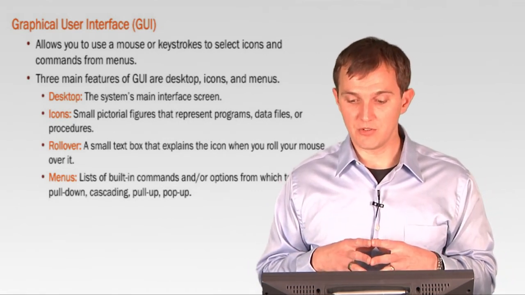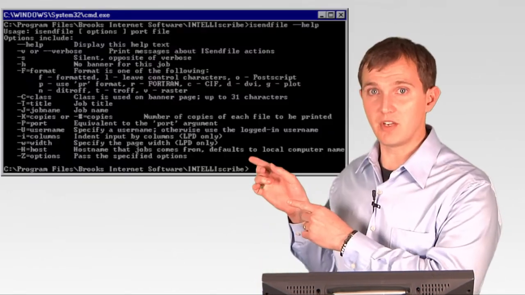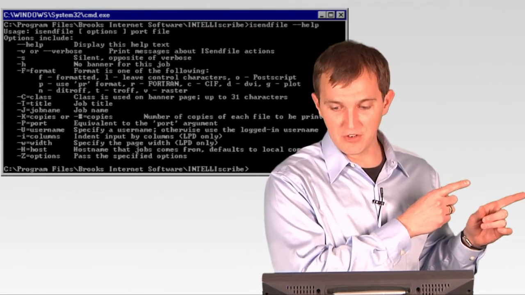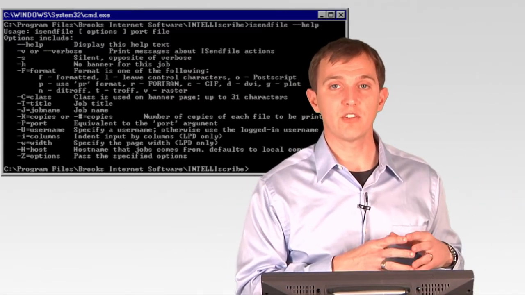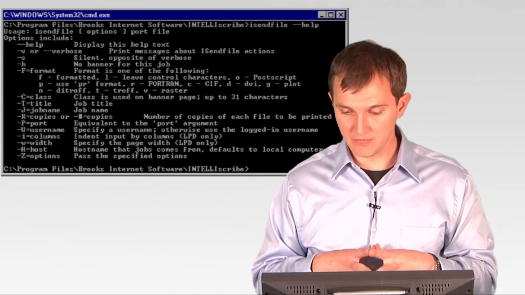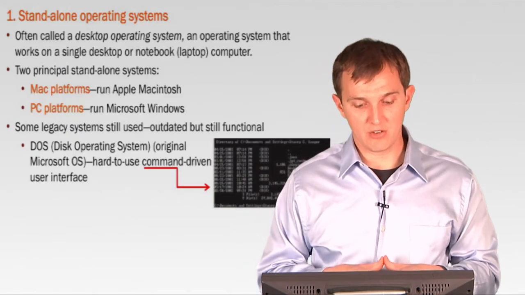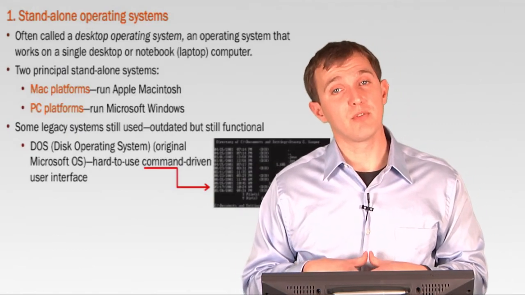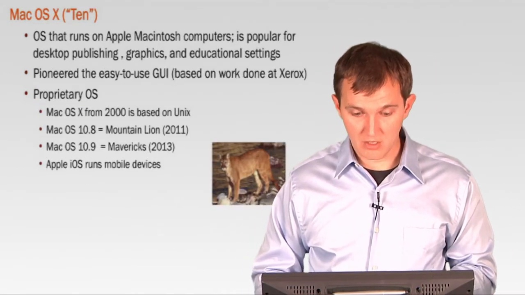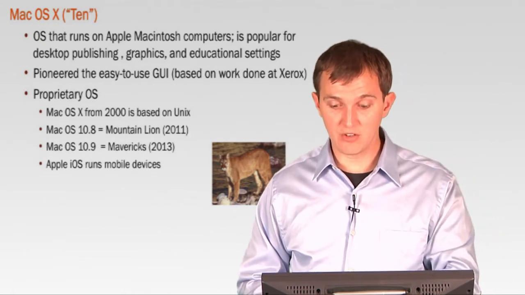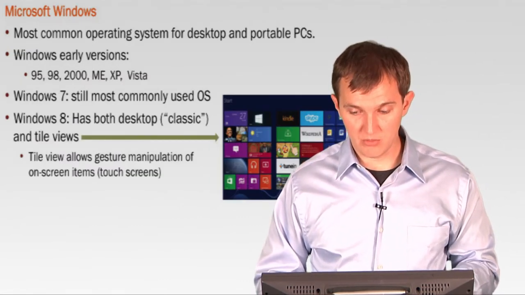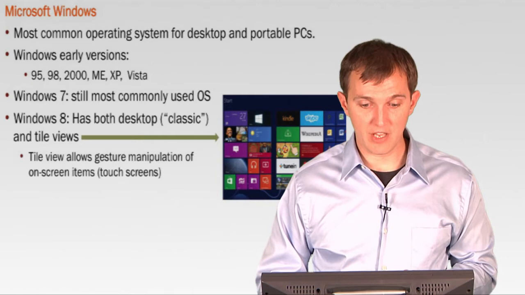And then there's also, as you can see right over here, a command line interface, and this is what it actually looks like. This is the information your computer is actually receiving when you're operating through the graphical user interface. And then DOS is a disk operating system, an old one. Perhaps you remember, if you're old and geeky like me, you might actually remember using one of these. Mac OS X 10, I already touched on this. As you can see, there's that cat. I told you, it's all about cats. And then Microsoft Windows. Almost certainly you're familiar with Microsoft Windows, and I don't have to go into that.